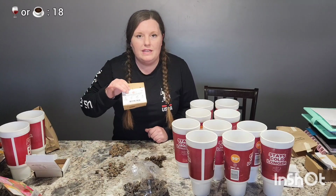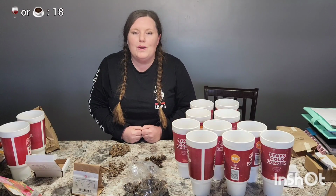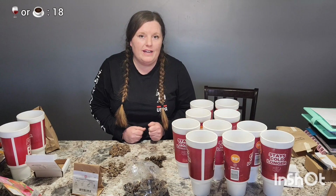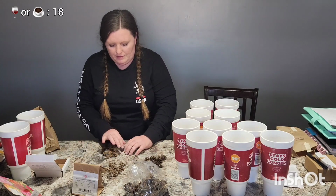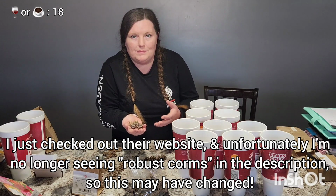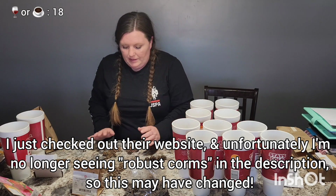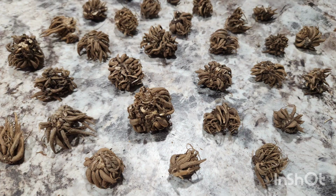Now, I do have the clone that I will be able to show you, but I want to tell you about their robust corms. Oh my goodness. For their tecolote corm varieties, I couldn't believe how big they were when I opened them up. They were like that, 7, 8 plus corms in one. It was ridiculous. So I was super happy with those, but unfortunately I planted all of the tecolote varieties in the fall, so I don't have those to show you.